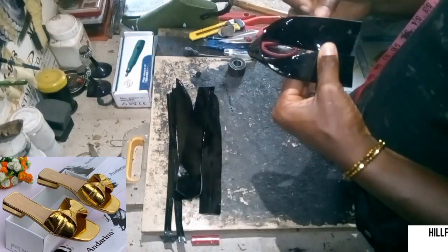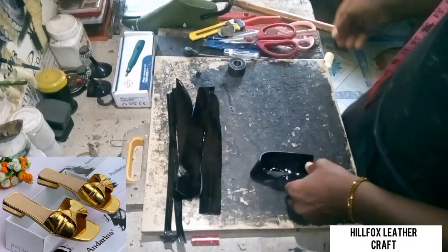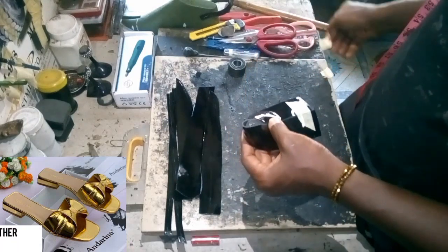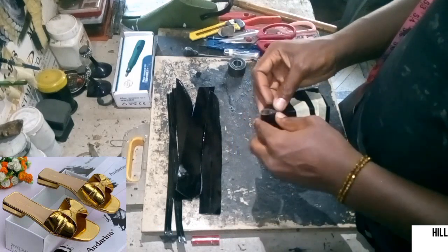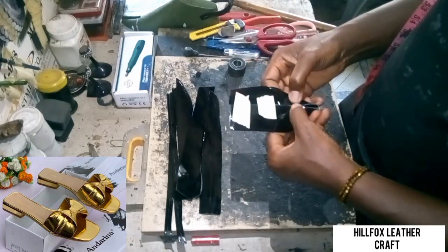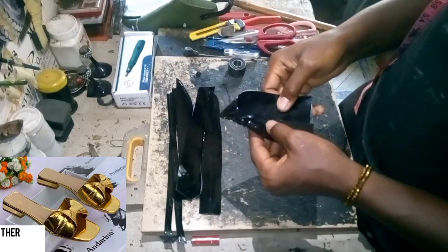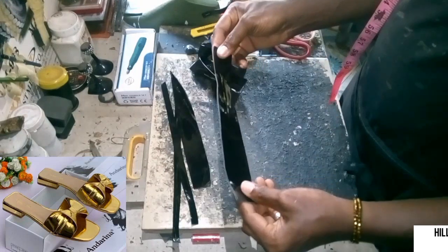So now use your sellotape, your masking tape, to hold it in place. So once you have held the edge in place, turn it and then align the both edge, then add more sellotapes. Continue that way till the hole is smaller. So hold it, align it properly, and then add another sellotape. So once the hole is smaller, this is what you're going to have. You see it? So let's move over to the next one.